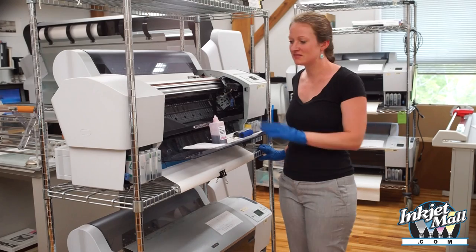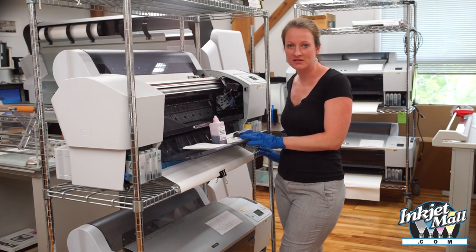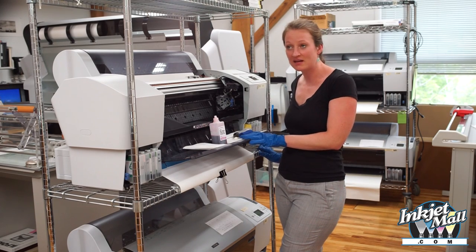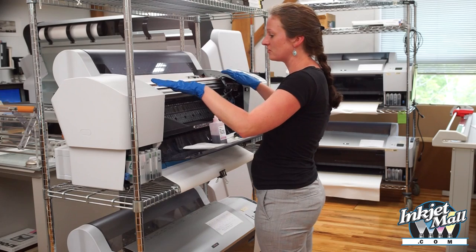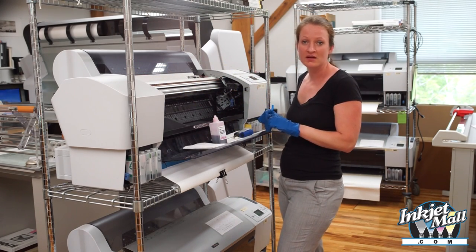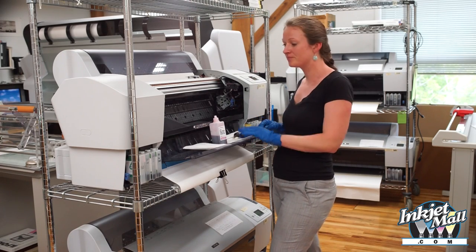Demonstrate how to clean this 7880 printer model, which is the 24-inch version of the 9880 and physically identical to the 7800 and 9800 printer models. So with this particular printer, I remove this top cover so you can see easily what I'm doing. It's not necessary for you to remove your printer's cover in order to clean.